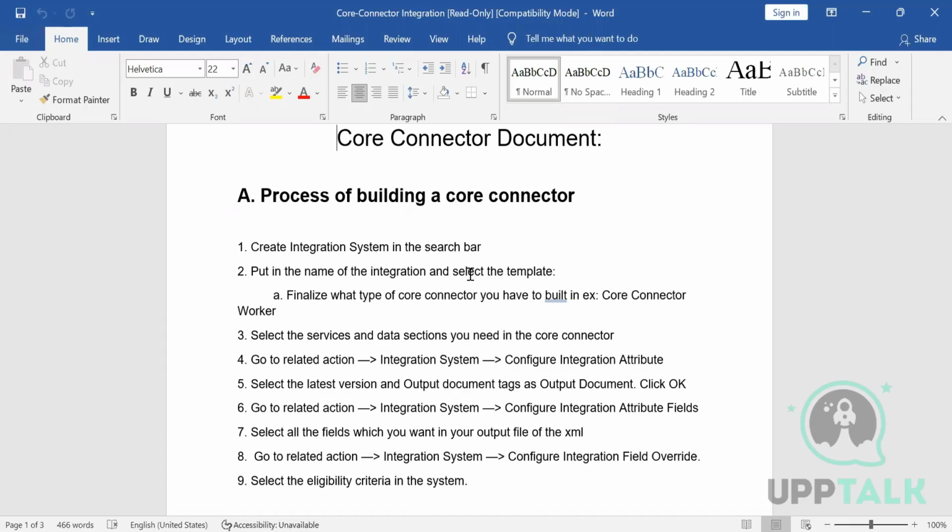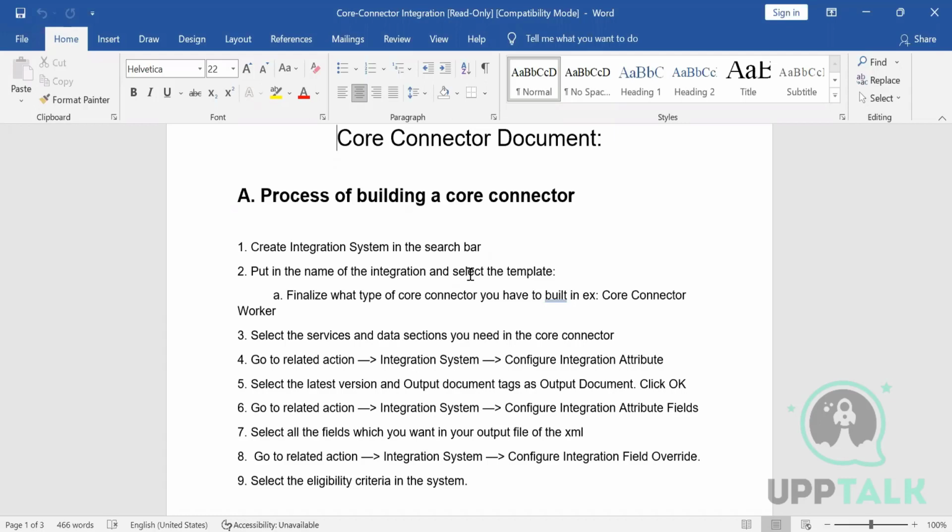But there may be a possibility that your customer or the vendor to whom you have to send the data may not have upgraded their system, and they would say, no, please send me the data in CSV or text file or PDF or anything. So you need to do that transformation manually here. That is the only challenge with Core Connector.